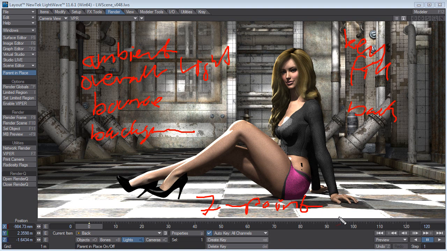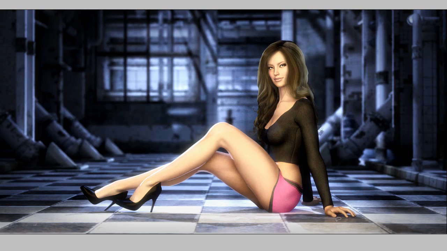Right, the 7-point light setup, which I've developed, will give you complete control over any image in any software each time. And by using all those 7 components, it completely changes the way you light your images.